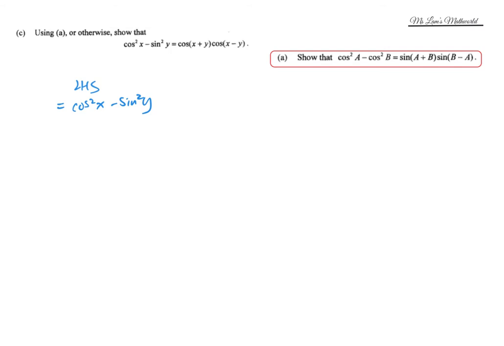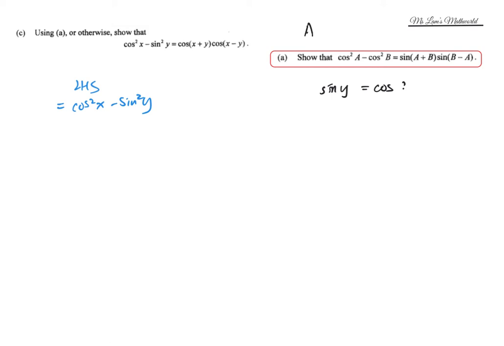So from the left hand side we get cosine square x minus sine square y, but at this moment we can't substitute the result of A. That means we have to do something in it. So do you remember how to change the sine into cosine something? So this is a clue, right? Because this one is cosine, so this is sine. So whenever we do substitution, we may need to check carefully, right?